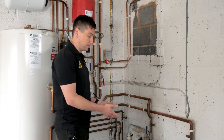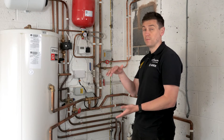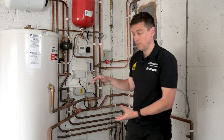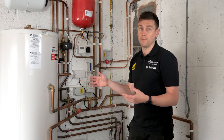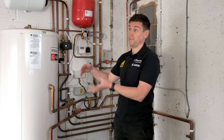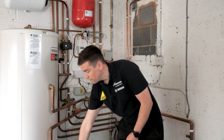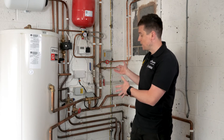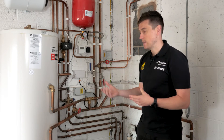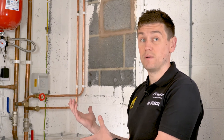These don't always have to be separate from the cylinder. There are cylinders where this volumiser — the additional capacity and volume for the system — can sit at the bottom of the tank, separate from your hot water. If you're installing in an airing cupboard, that's a really good option to save space, which is one of the key challenges when installing a heat pump and hot water cylinder together. In those cases we'd install the volumiser underneath the tank to maximize available space. There's a lot going on here, and it's important we find the best solution for your home. If you've got space and can put it in a garage like this, that makes sense from a maintenance perspective and allows us to install everything in the best way to maximize the heat pump's efficiency.